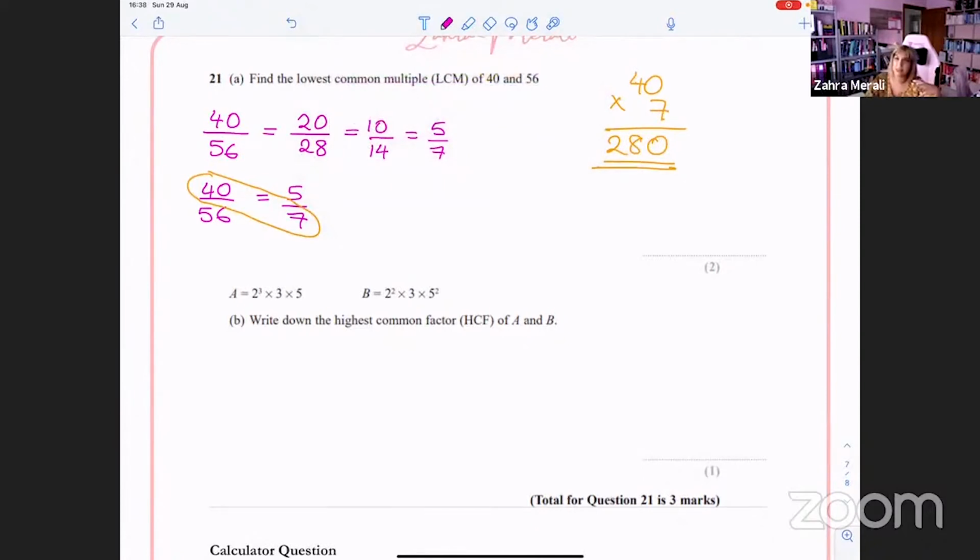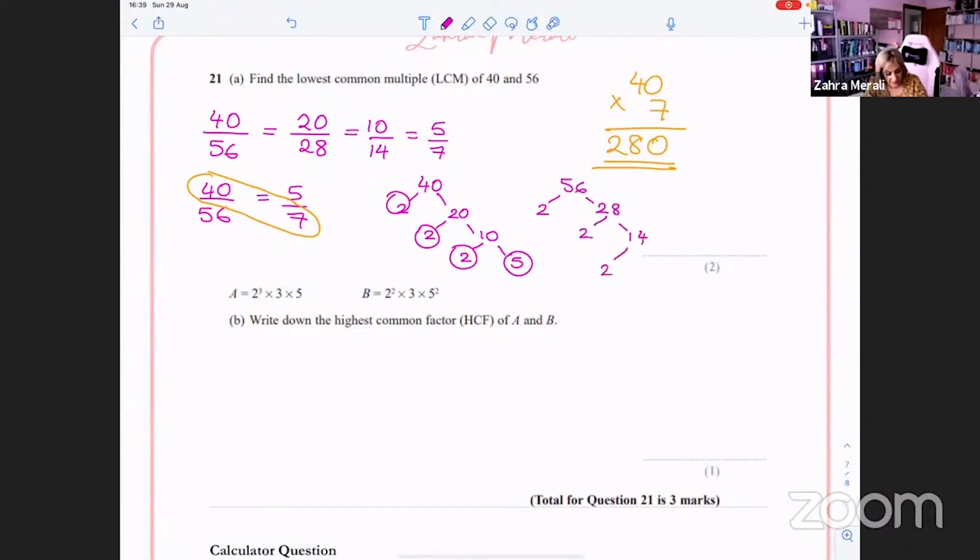If what makes sense to you is prime factorization, you may have done it like this. 40, what's the prime factor? The first prime factor we're always going to go with is 2, which we can half. And we can do 2 again. And we can do 2 again. And we've got 5. And we've got our prime factors. 56, we're going to do the same thing. Half it, which we did up there anyway. Half it again. So this is essentially what we've been doing. Half it again. And we've got our prime factors.